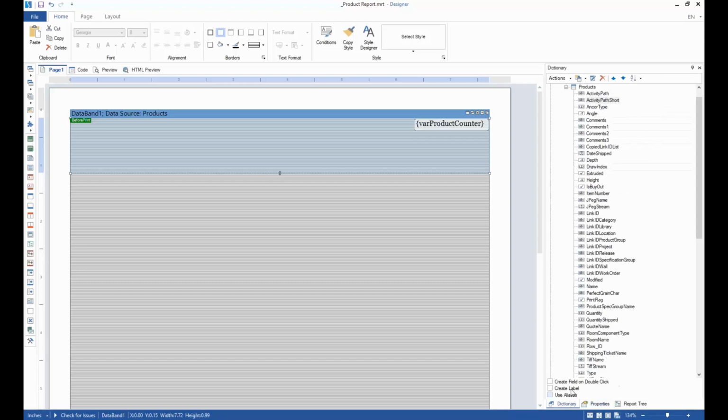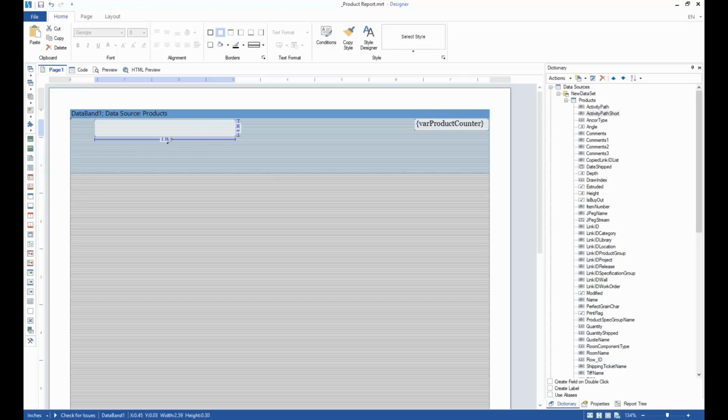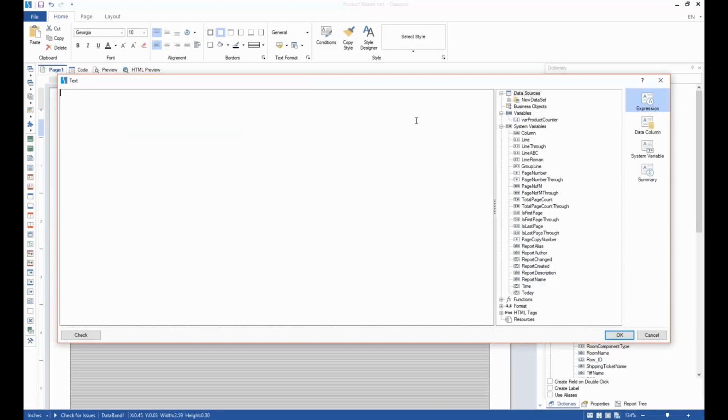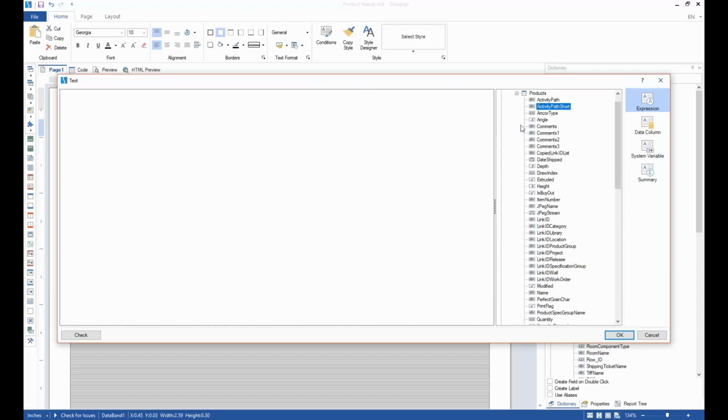And so to use data fields, there's a couple ways we can do it. We can continue the same method that we've been doing, where we draw on a text component in a particular area. So maybe we want to draw one here, and we can bring in data from our dictionary. We can say, okay, we're going to bring in our products information, and from our product, maybe the first thing that we want to know is this product's item number. So we can double click on that, and that'll bring in the product's item number.